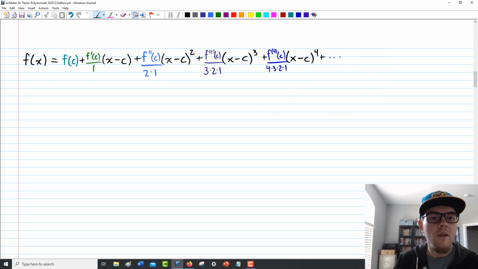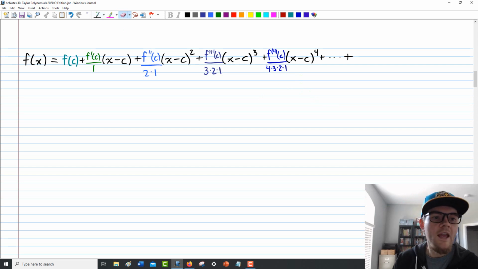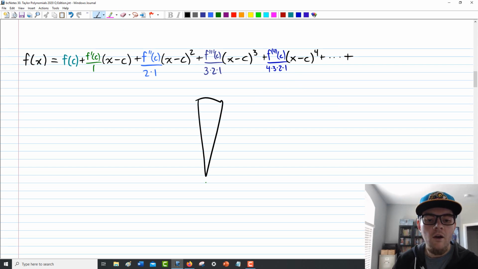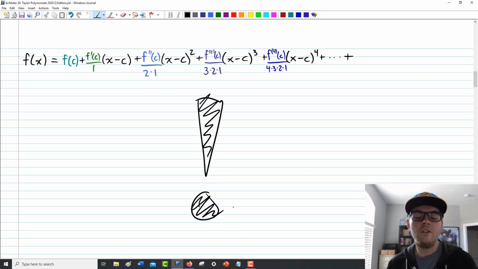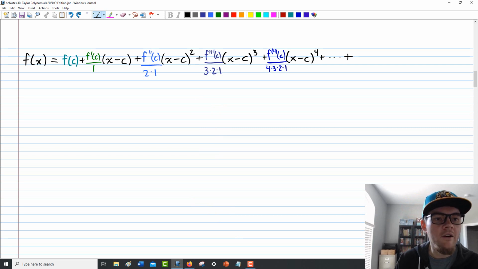Specifically, let me point out this. If we wanted to write what I'd call the general term here, that general term can be easily generated just as well as these ones did. Following the patterns here, let me point something out. Do you know of some pattern that goes 1, 2 times 1, 3 times 2 times 1, 4 times 3 times 2 times 1, 5 times 4 times 3 times 2 times 1? And if you don't, let me just say, what? You should. That's not a triangle pointing at a ball. That's a factorial. This is really just a factorial pattern.